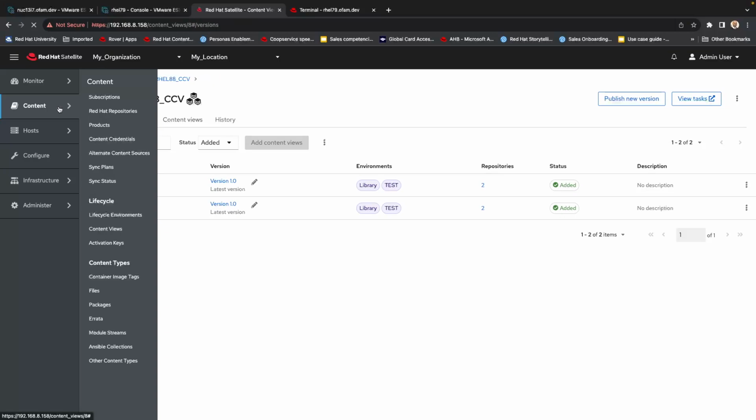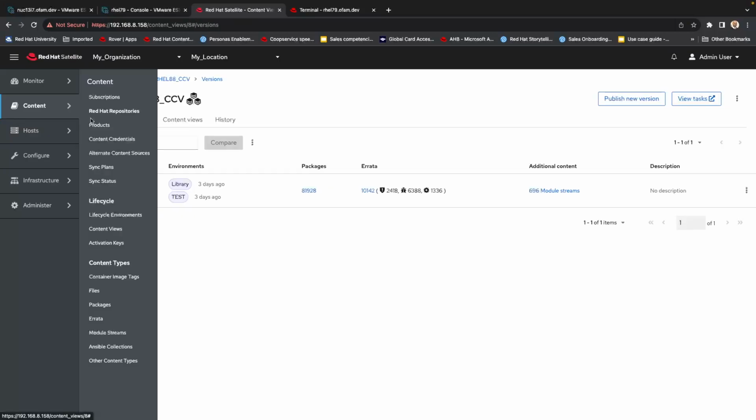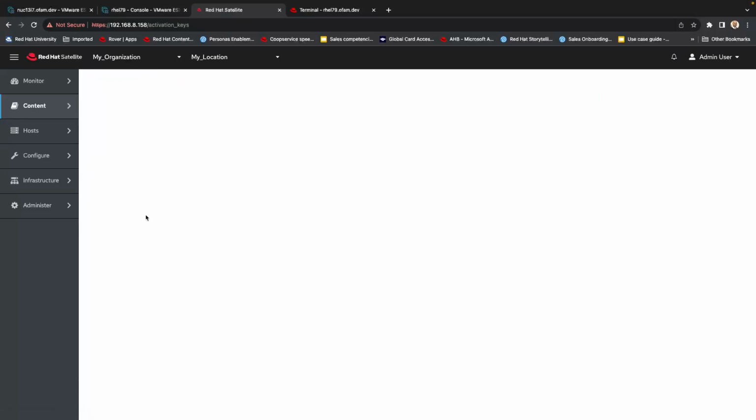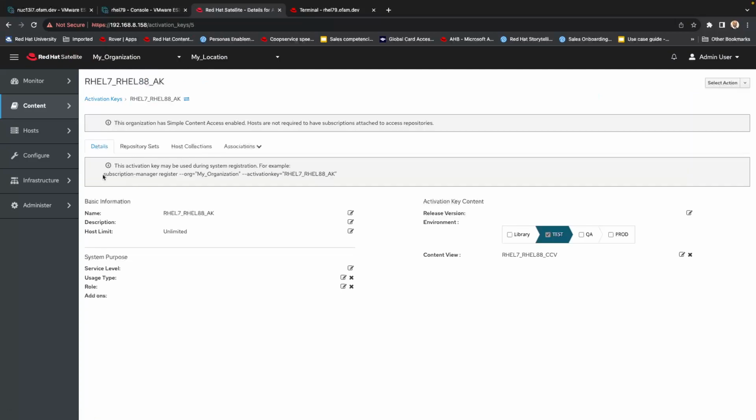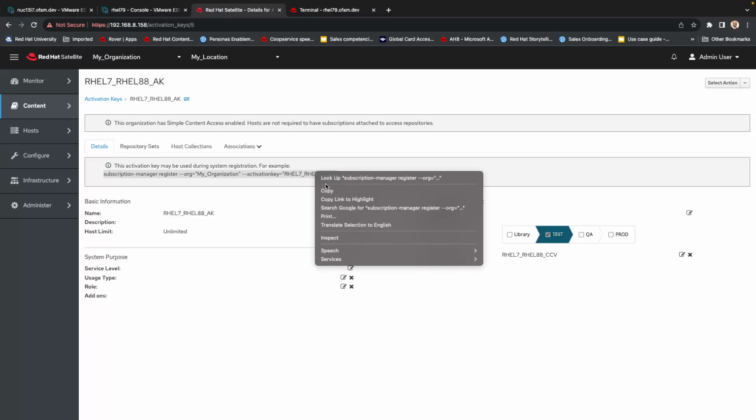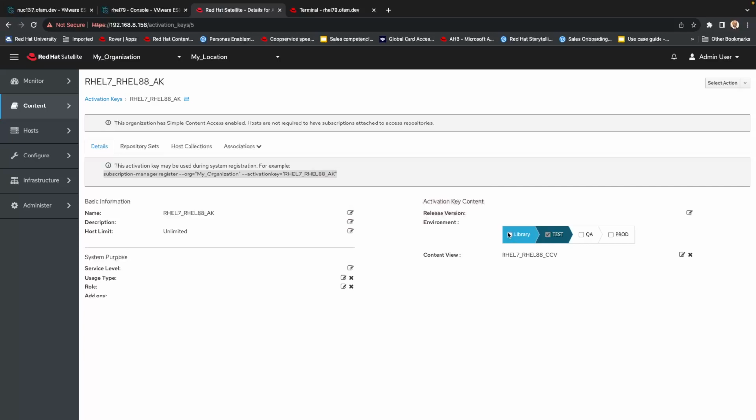What I'm going to do now is go to activation keys, and I'm going to register my RHEL 7.9 server using this activation key to ensure that it has access to the composite content view for RHEL 7 and RHEL 8.8.